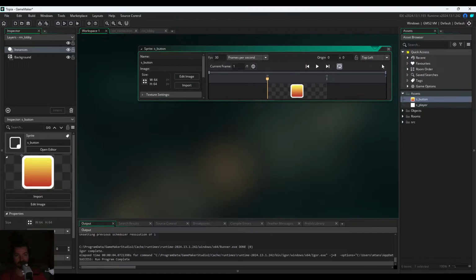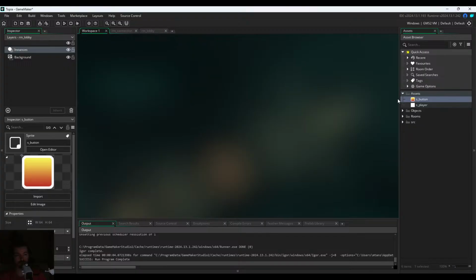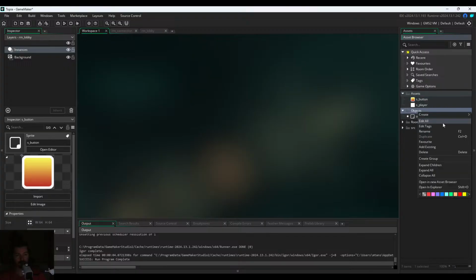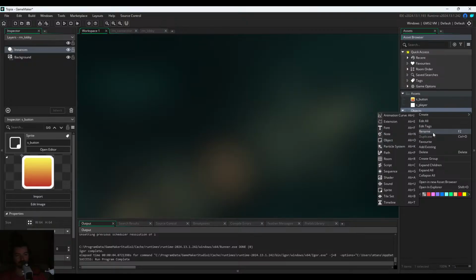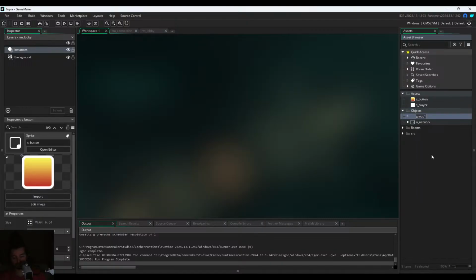I like it. We'll create an object. We'll create a group first for UI elements.